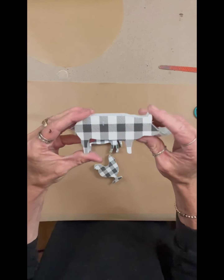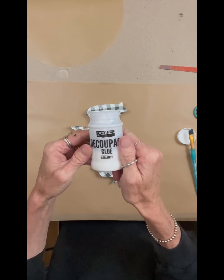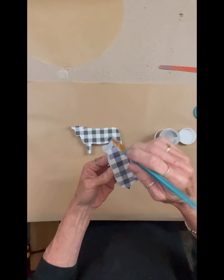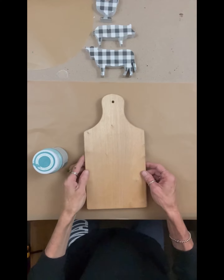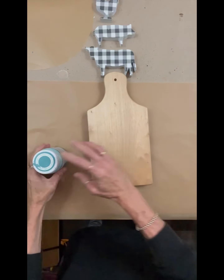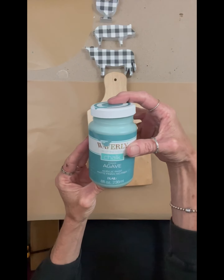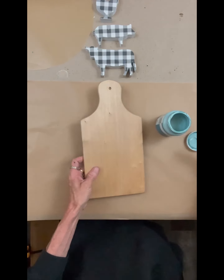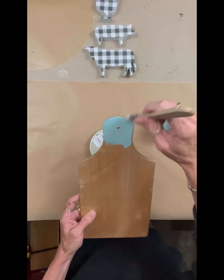So there we have it — that's cute just like that. We're going to go ahead and seal this and use the Pentart Ultra Matte. I just put one layer on there. I could have left them white, but in the end I ended up changing my mind. This cutting board was just in my stash — I love this color agave. Every once in a while I'll bust it out; I think it looks really, really good with black.